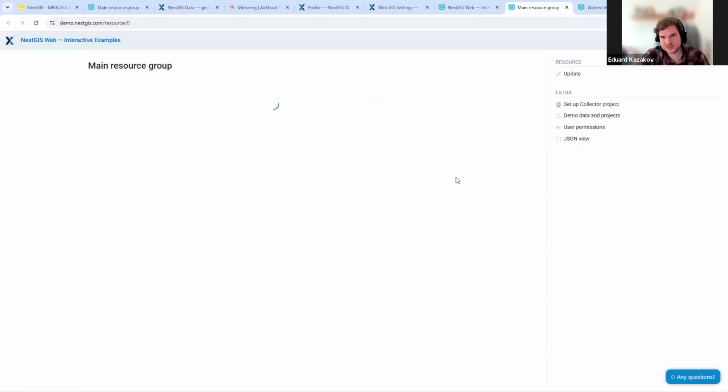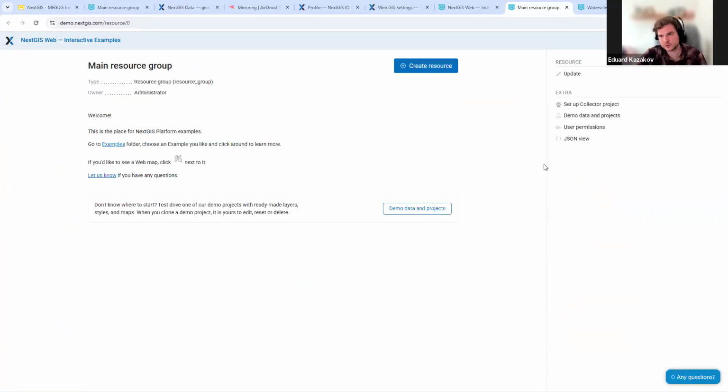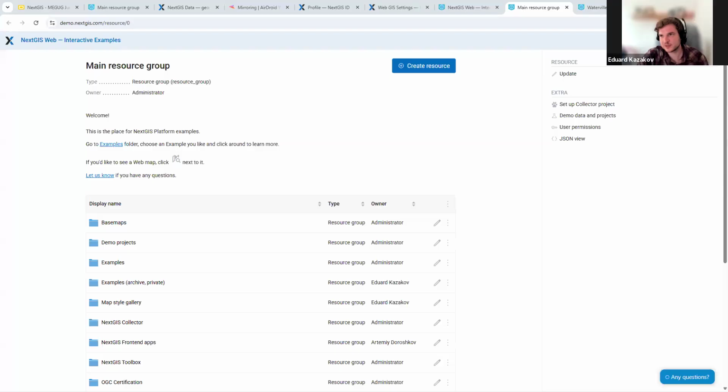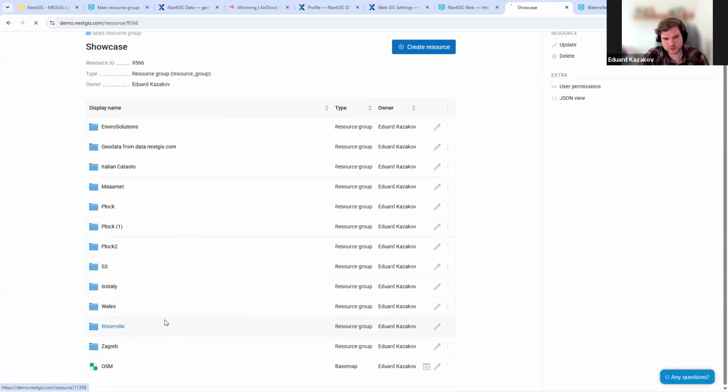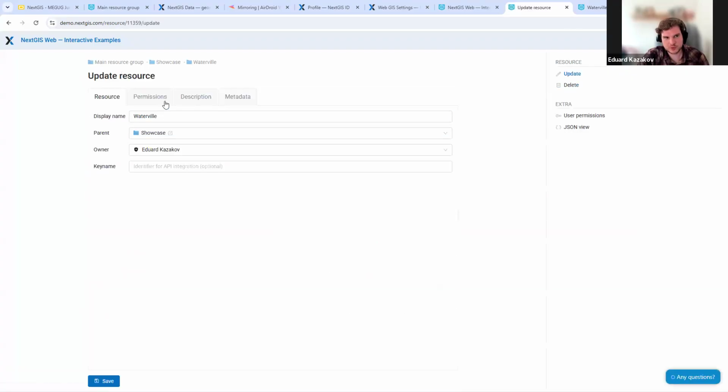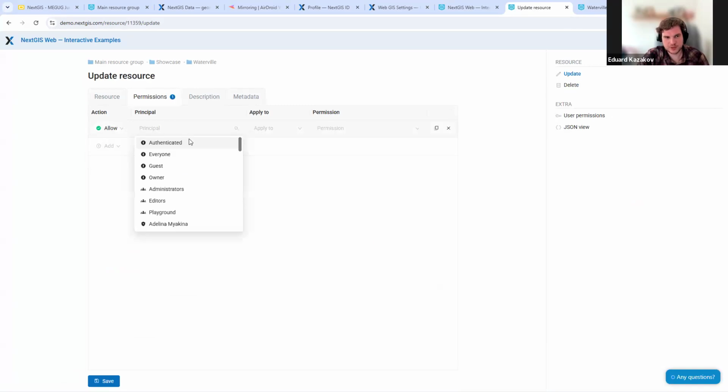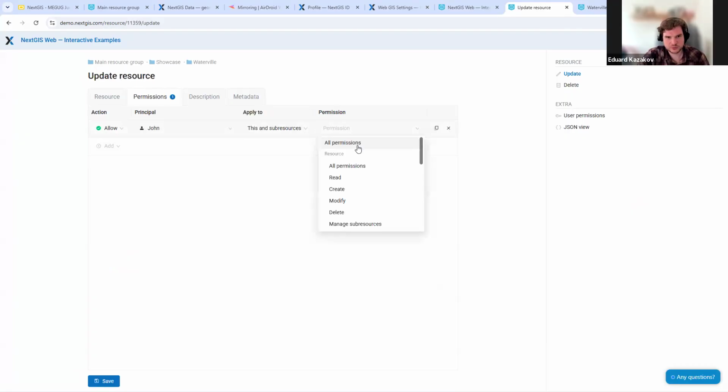And after that, I can set up permissions for this user in the context of my WebGIS. By default, he can do nothing, because I have to clearly define what this user has to be able to do. So I go to the same showcase water wheel folder, go to editing mode, and under the permissions tab here, I can add a new rule that John should be able to do anything he wants in this folder.